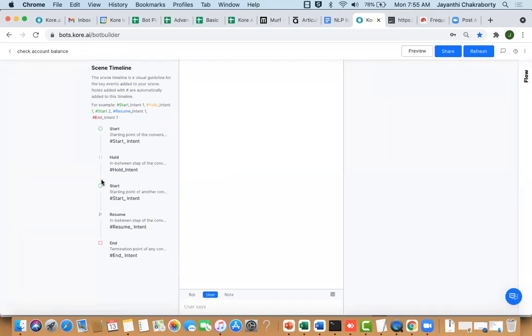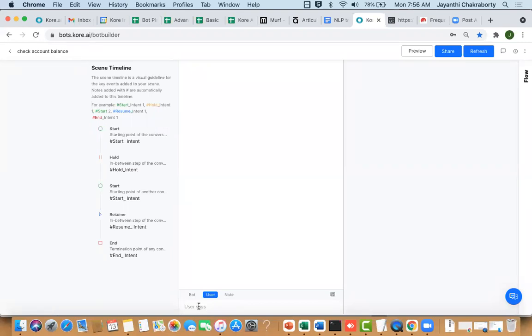Since, of course, when the user is connected to the bot, the user has to say something to the bot to express his intent, what he wants to do. So let's keep it very simple in the designing phase. Training the bot to understand the different utterances will come when we are training the NLP engine. At this stage, we are just designing.